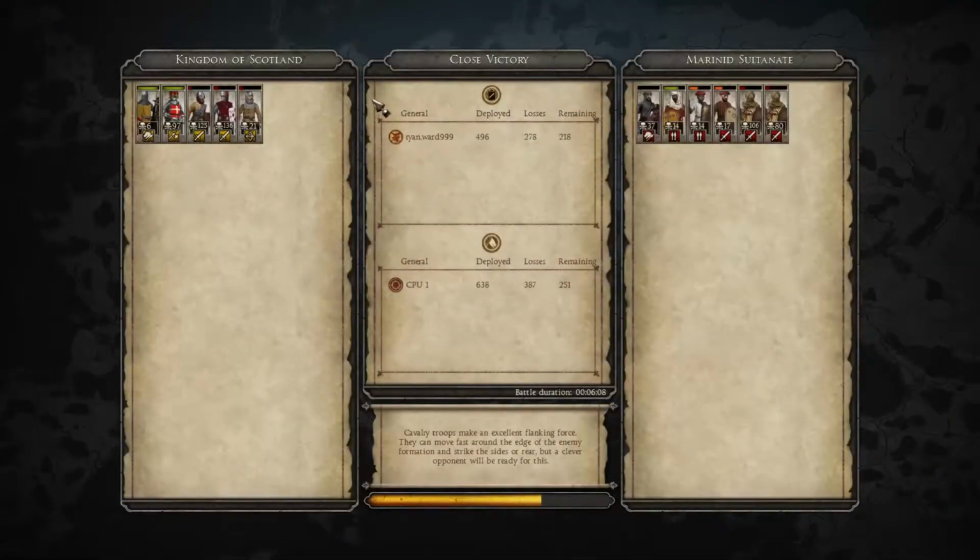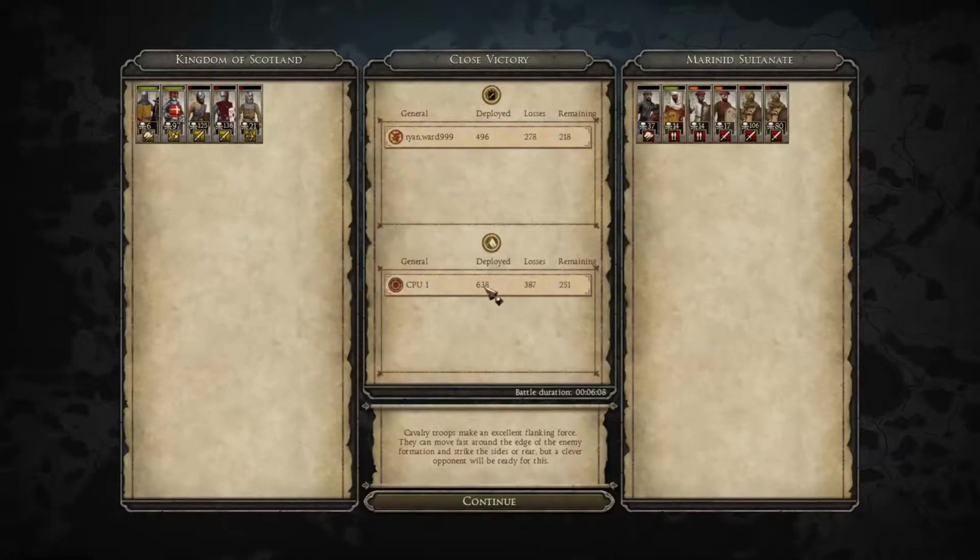All right, so we deployed 496 against their 638. We were heavily outmatched, but as a percentage, we, of course, beat them. And we had the same units left over, but I just think the units that we had, these dismounted Hospitaller Knights, were just far too strong, far too tough. And we also had our cavalry units in reserve there too, but we just destroyed everything they threw at us. But the Marinid Sultanate did fight bravely. I will give them that. I'm sure we will see them on the battlefield again.